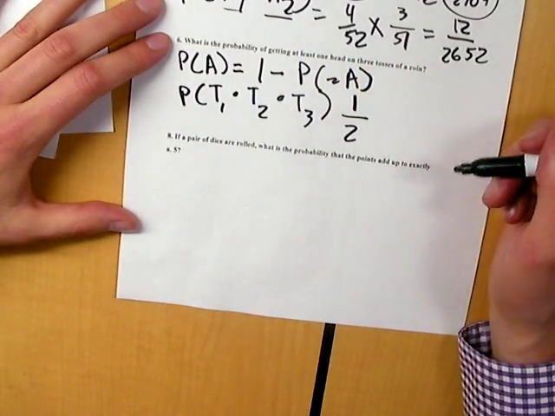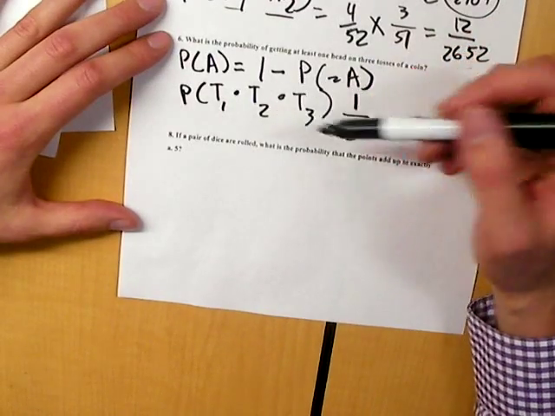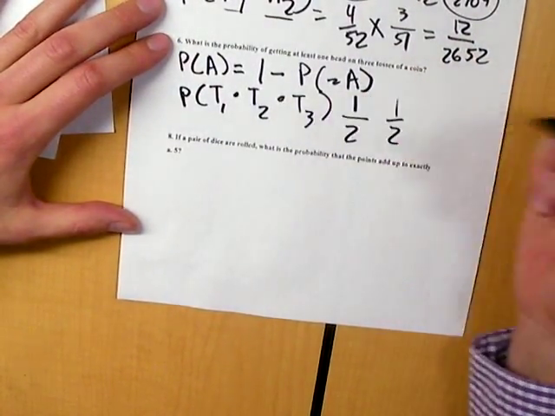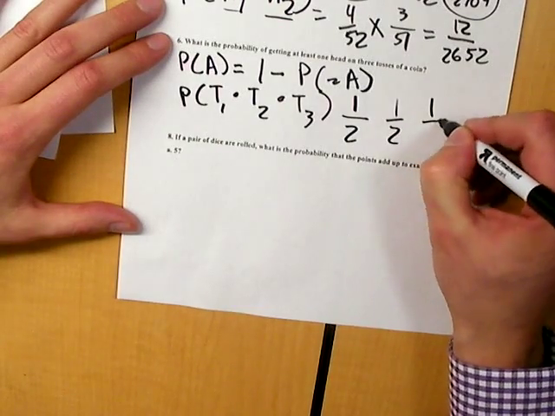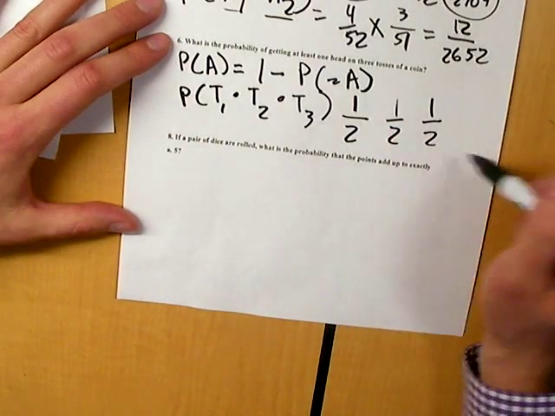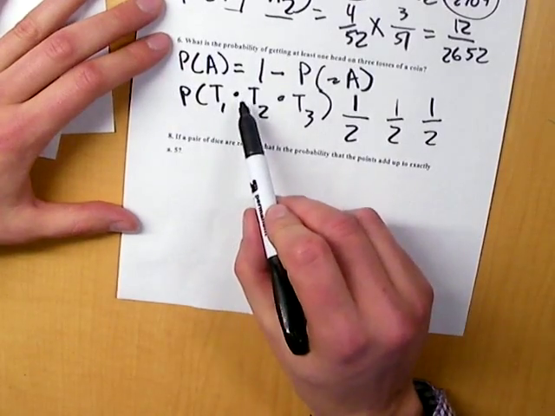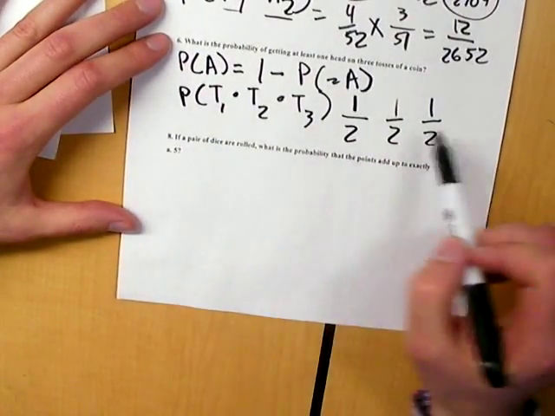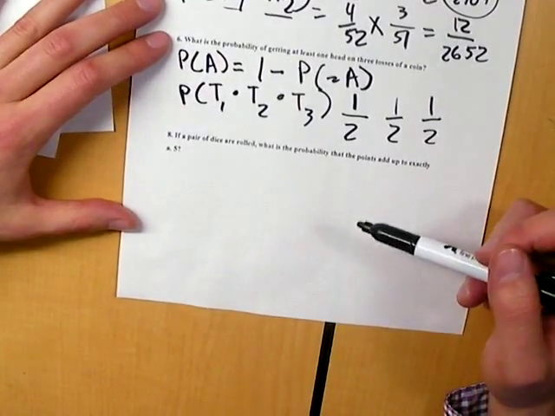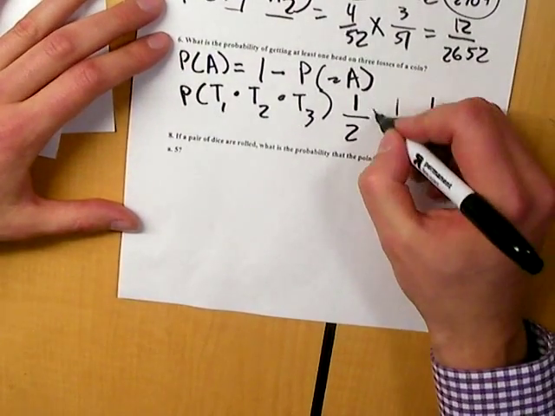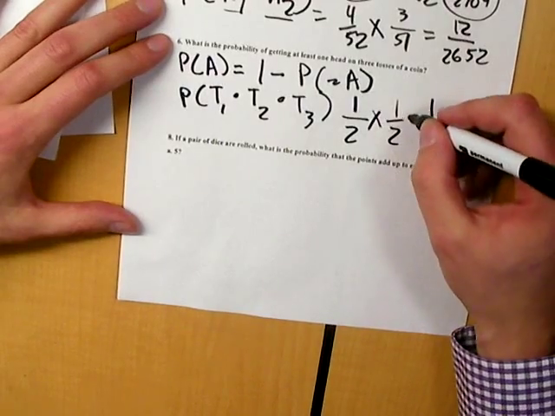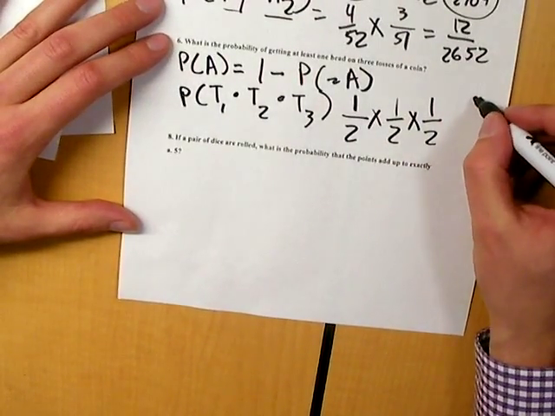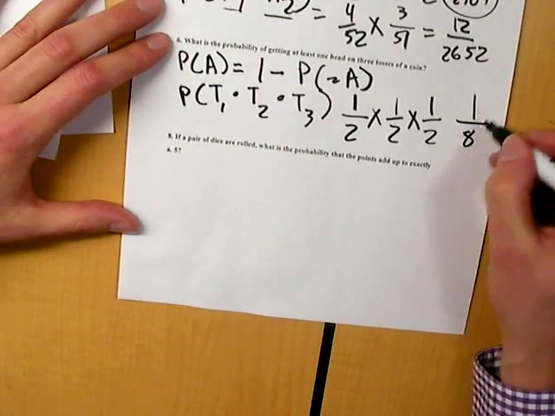What would be the probability of getting tails on the second toss of a coin? Well, that too would be 1/2. And on the third, well, that too would be 1/2. And for this equation, tails on the first and tails on the second and tails on the third, it's an and problem. The probabilities are independent. We're going to use restricted conjunction, which just has us multiply these. 1/2 times 1/2 times 1/2, which would be 1/8.